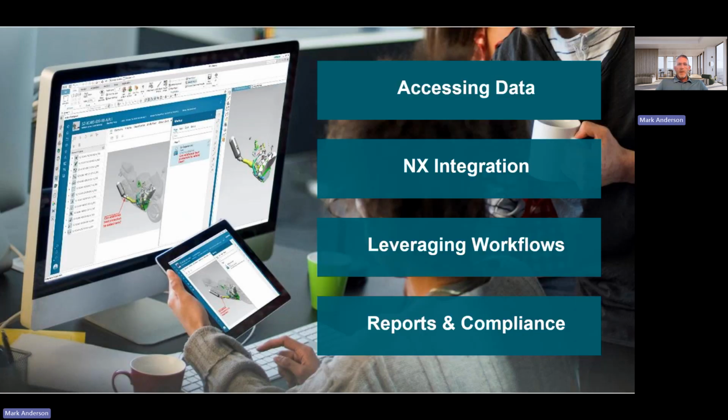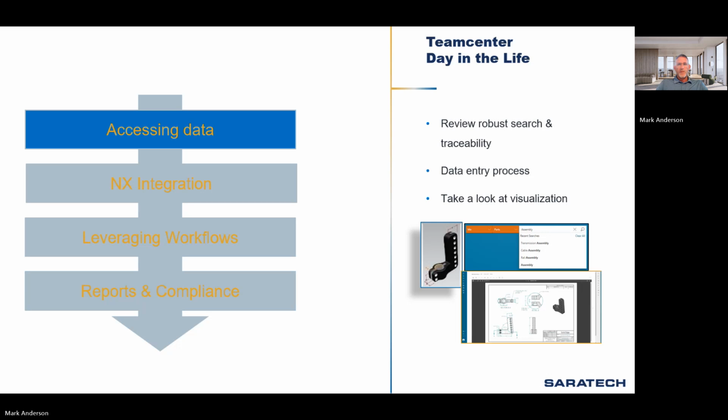So there are going to be four key points: accessing data, NX integration, leveraging workflows, and reports and compliance. For the first part, I'm not going to go through it because there are 20-some slides here, and I want to get into the meat of the process. So I'm just going to go through it.